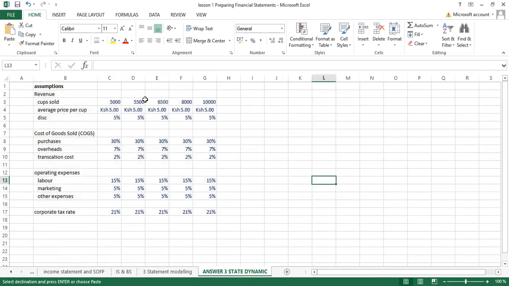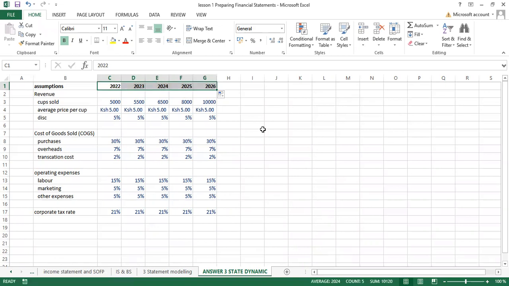And here we've been given years. Control B, 2022, Tab, 2023, Control Enter, Control B. When I want to fill a series, I take this way. I have brought it up to 2026. So we shall start our income statement.